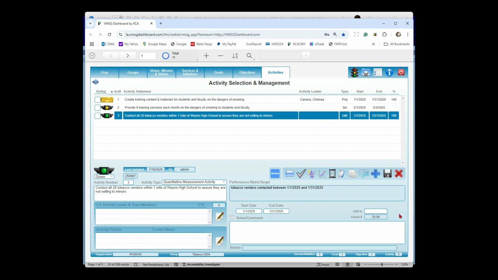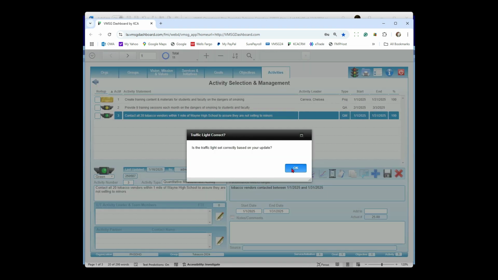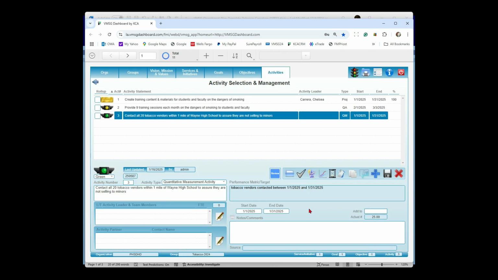You can't divide by 0, so it's just going to count up. So at this point, if I do another 5, add it up in there, it says we're at 25. All we're doing at this point is counting. If you just want to know at the end of the month or the end of the year how many we did, you can just do counting in there.